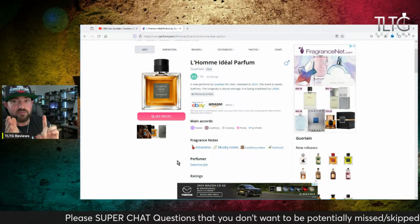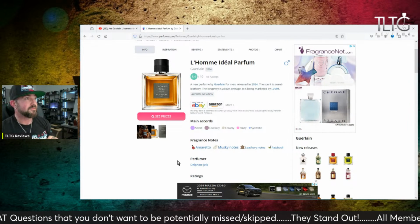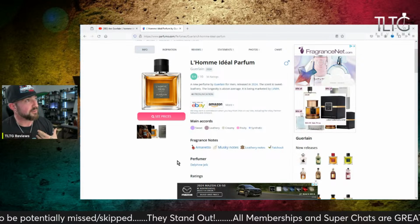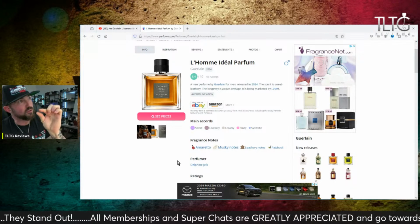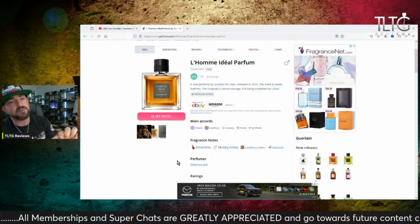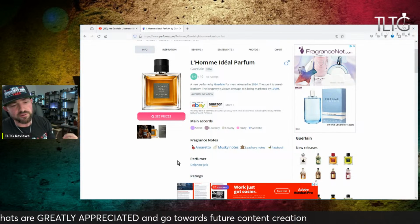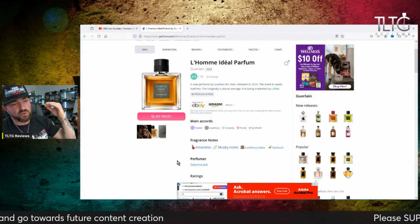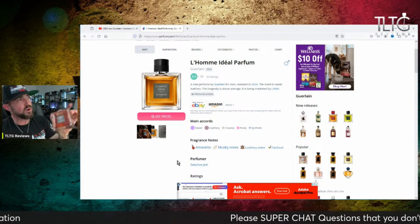It's not my favorite one. It's not better than the Extreme and Intense, but it's number 3. It's the third best in the line to me, the way I would rank them. I would still put L'Intense ever so slightly at number 1 over Extreme. It's kind of 1A and 1B with L'Intense and Extreme. I just love that smoky leather feel of the L'Intense. It's just hard to beat for me. So L'Intense, Extreme, then the Parfum. That's where I would rank that.